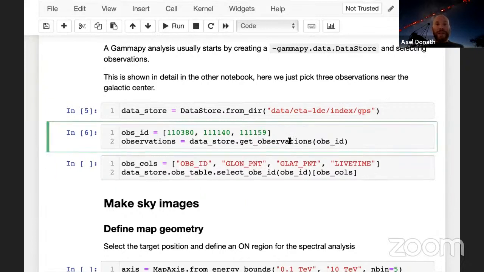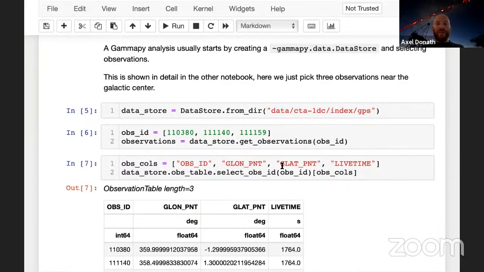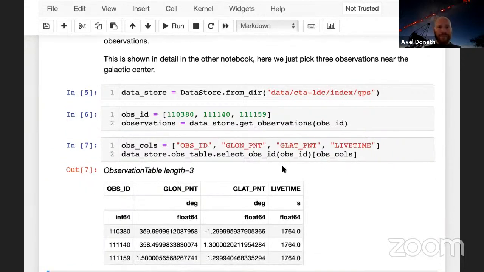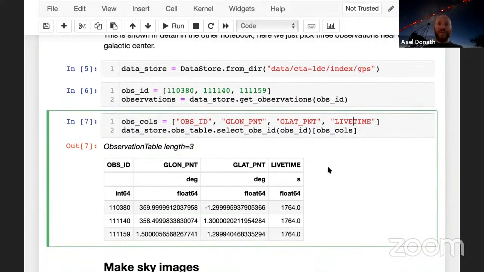We can actually take a look at some of the information here, which we're actually going to do right now. So this data store object stores an overview of the observations in this object called ops_table. This again internally relies on an AstroPy table object.